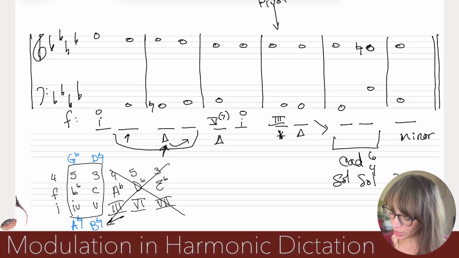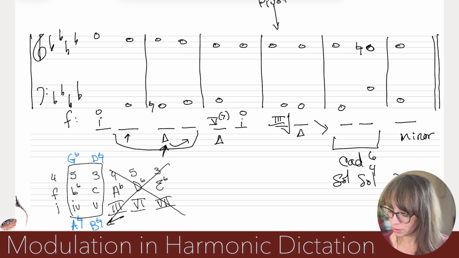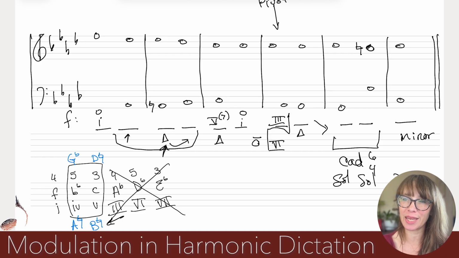Yes. Okay, so a 3, and then it stays on the same pitch. Well, and then we modulate to C minor. So what would that chord be in the key of C minor? It would be a 6, major 6. It always has to be the same.